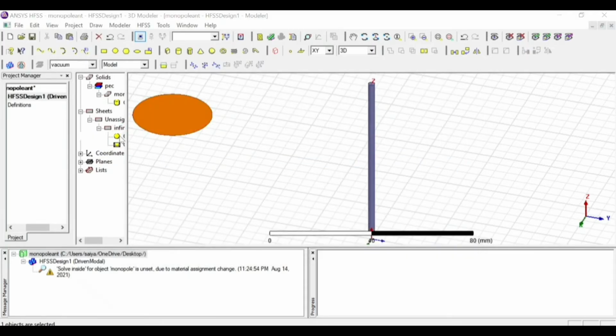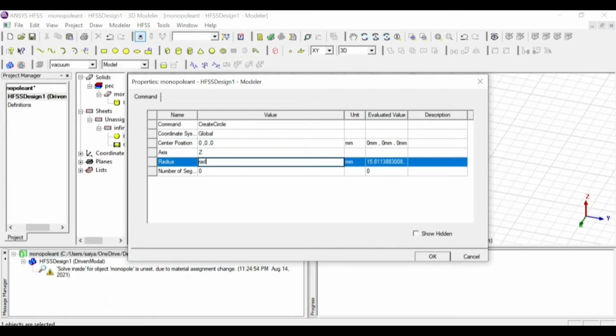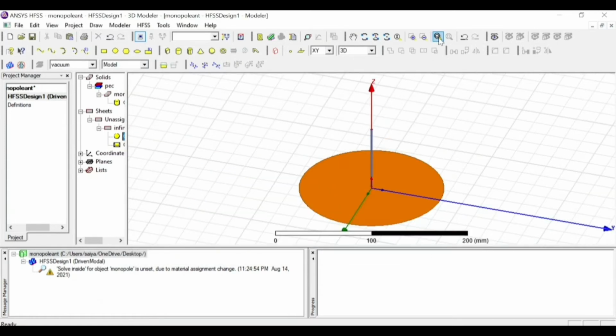Now let us assign its variables, which are 0 millimeter, comma 0 millimeter, comma another 0 millimeter, and its radius is radi_go, and I will click OK, and then it will be created like this.